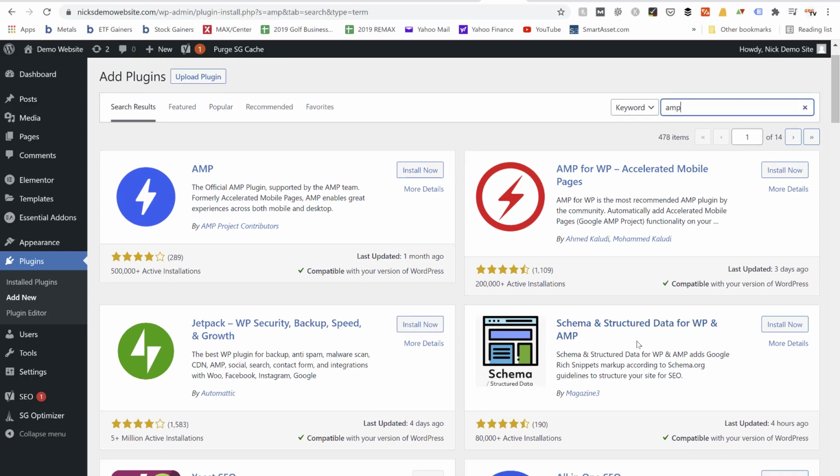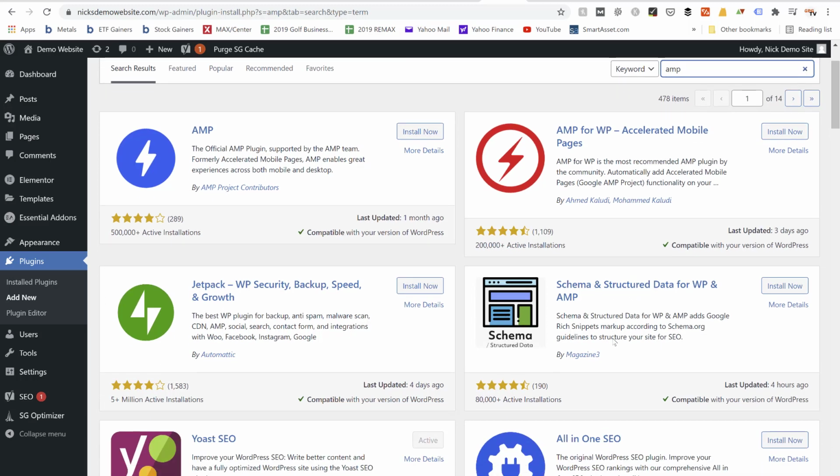Lastly, the schema and structured data. This could also be a great plugin to install here because it'll recode your schema and your structured data for the Google search. So if you ever go out into Google search and you type in something and you see a list of websites, you'll notice sometimes these websites have different rich snippets underneath the heading of the search results. So you might see a drop down with multiple links you could click on, or some different ways they structure it out on Google's page.